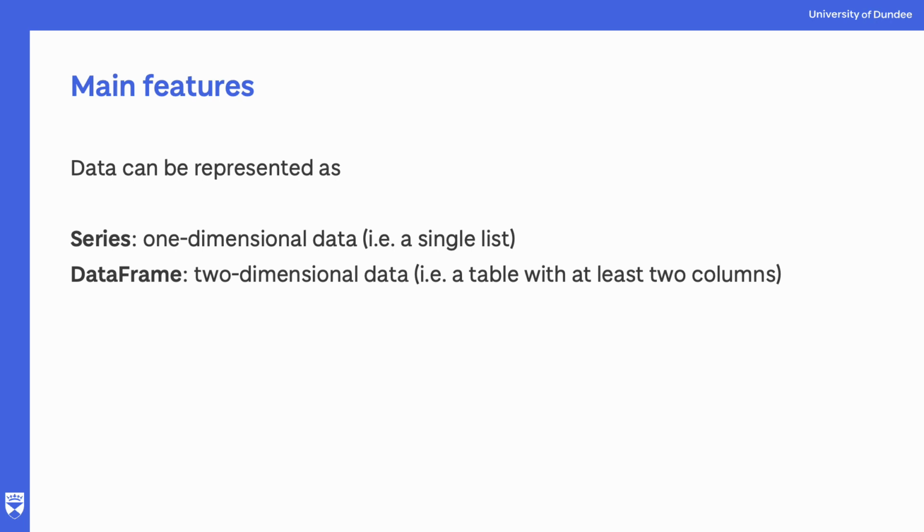Within Pandas, I said we can use one-dimensional or two-dimensional data. One-dimensional data is called a series, and that might be, for example, a single list, let's say a list of temperatures. A data frame would be two-dimensional data, so that's like a table, or more like an Excel sheet. If I had my original column of temperatures and a second column with the locations that those temperatures were recorded, that would put me into a data frame because I have two columns.